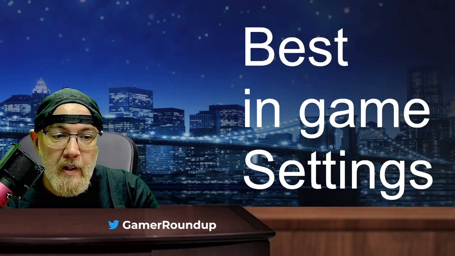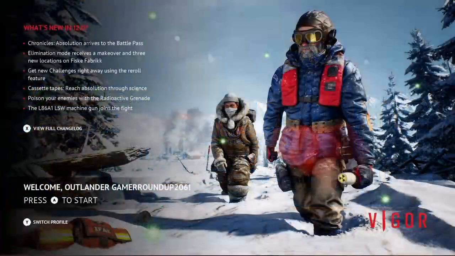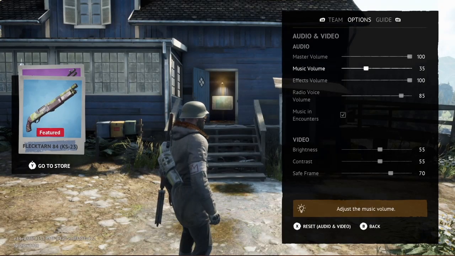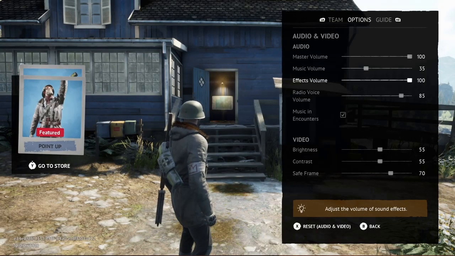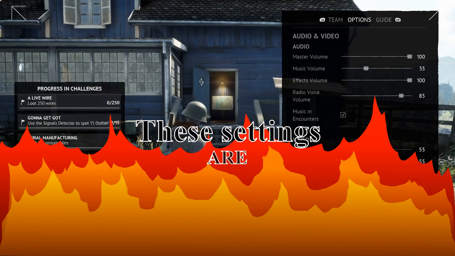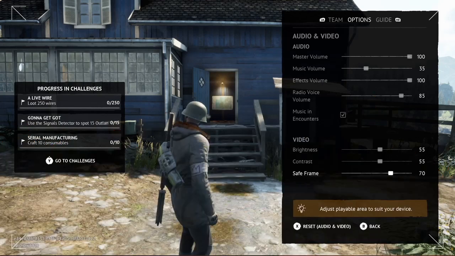So let's go ahead and go over our in-game settings. As you can see, normal, this is the standard master volume. I've turned down the music volume. I leave volume on in the encounters because I enjoy the ambiance. I like even the voice and music in encounters. I like the way it feels when you're listening to it, and it gets you in the mood to play, I should say.